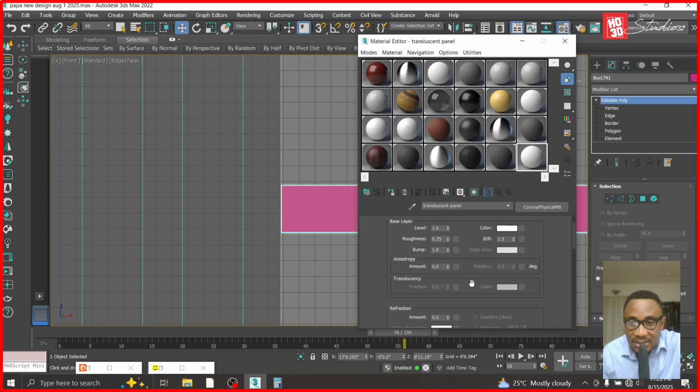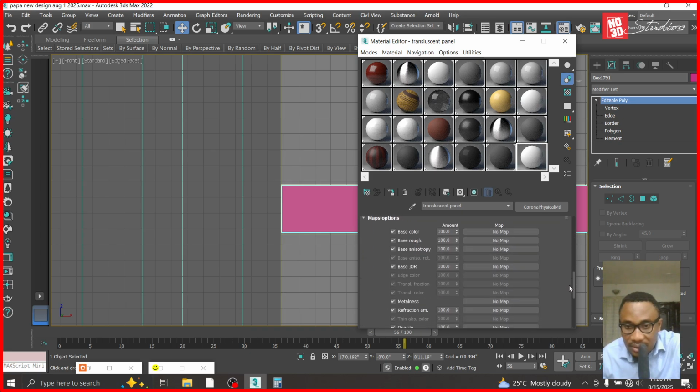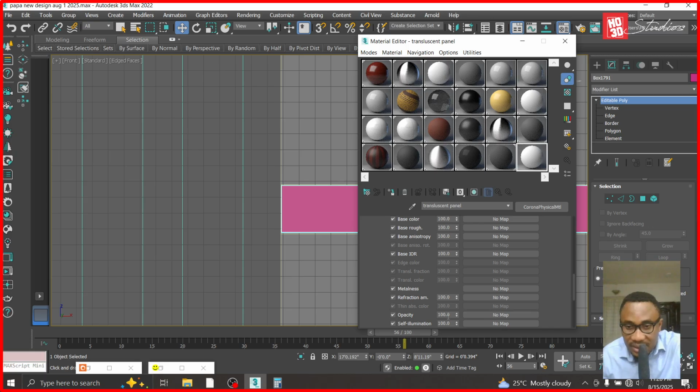Okay, translucency. Check layer. Opacity, let's say 80. No, let's say 30. Yes, and let's apply it to this.